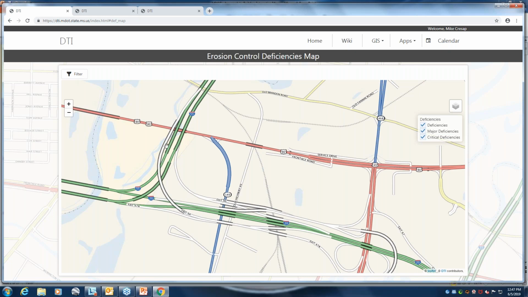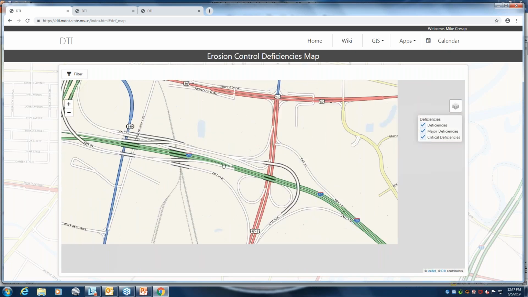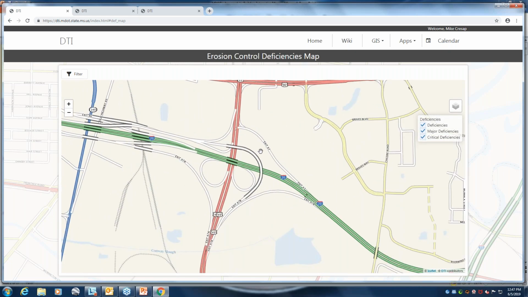You can easily tell that that's a bridge because of the black markings on the outer edges of the line work. You can also see that it does not connect to 55 or Interstate 20 in this case. Just an example of the Z ordering and how that works. Same thing here. You can see that ramp goes all the way over 20 and all over 49.